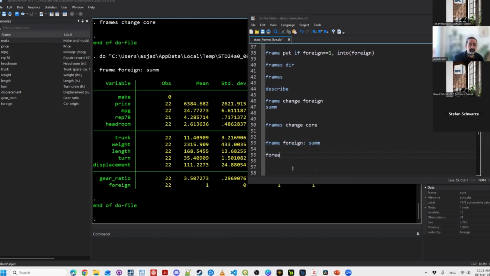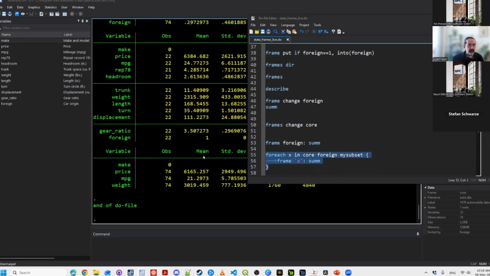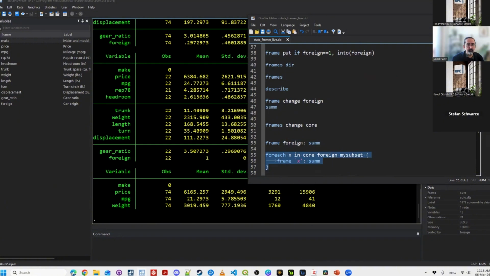You can even say foreach x in core foreign my subset, frame x: summarize. You can even loop over frames without having to switch.